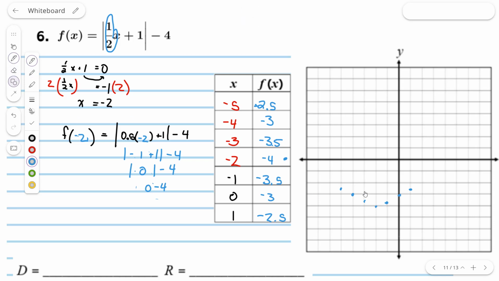I'm going to go ahead and draw in my absolute value. And I'm going to draw my absolute value going the other way. Sorry to get my pen first. And so if I look at this, my domain, I'm still going from negative infinity to positive infinity. My range is going to go up from my lowest value, which is here, which was at negative 4, to positive infinity.